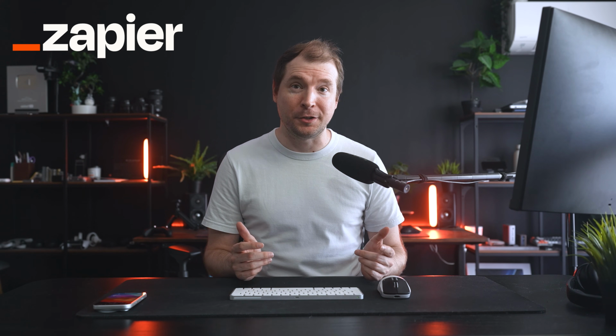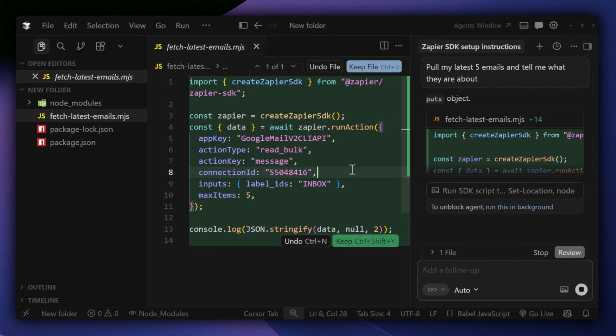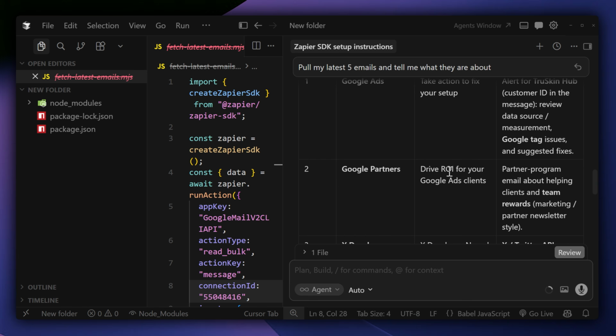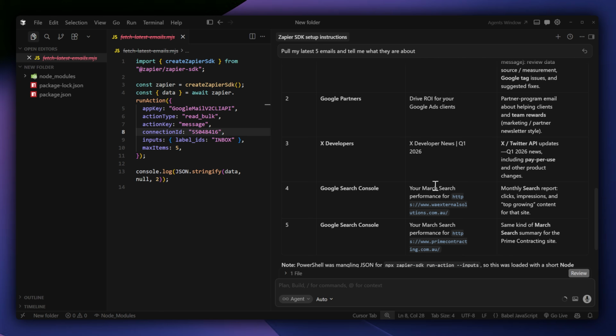Here's what you'll be able to do. Through a single connection, whether that's MCP or through the SDK, you'll be able to access over 8,000 applications. This will let your AI agent use those tools or apps, connect them together, and create more complex queries that you otherwise wouldn't be able to. And this normally isn't that easy, so it's why I want to talk about it.